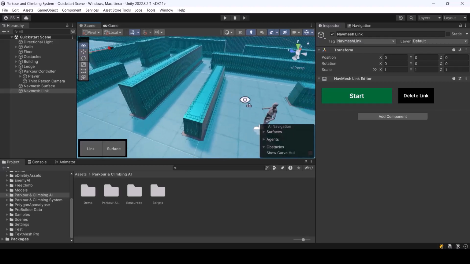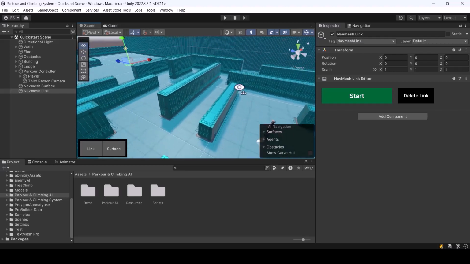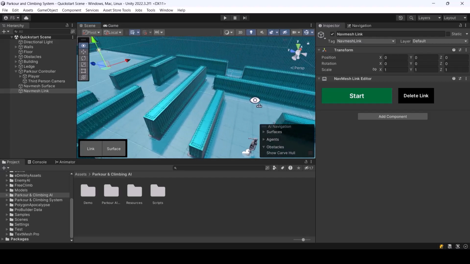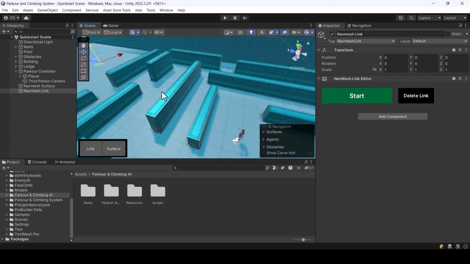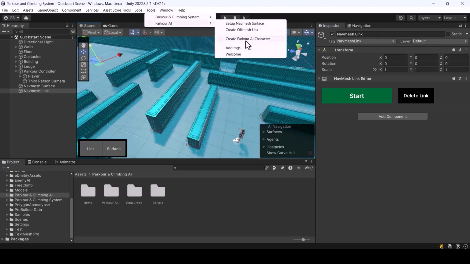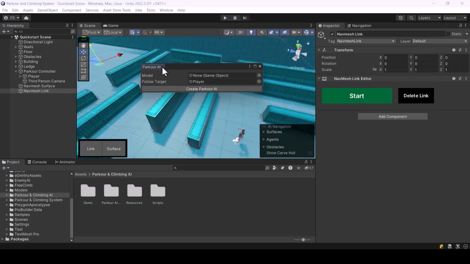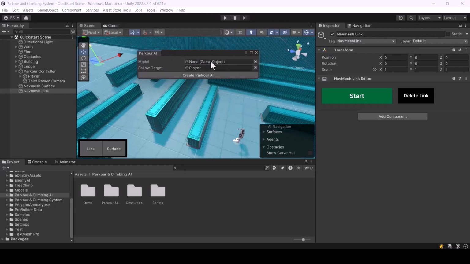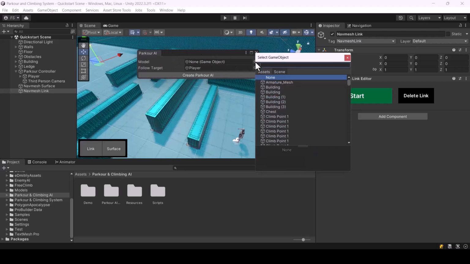Okay, so now we can try adding a Parkour AI character, and the character should be able to use the Navmesh to perform parkour actions. To add a Parkour AI character, I'll select Create Parkour AI Character, and here we have to select a model. It can be any FBX humanoid model.